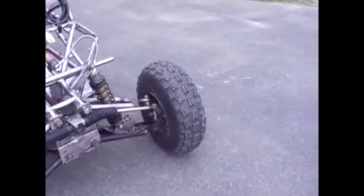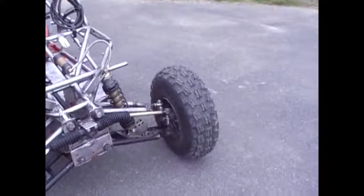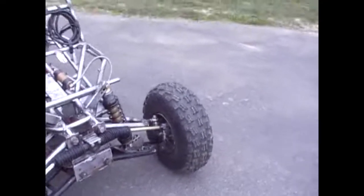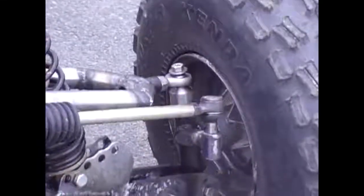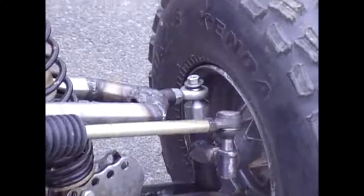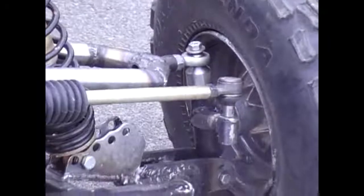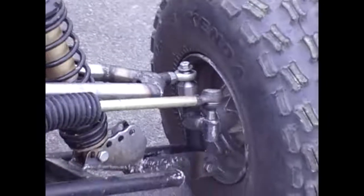Got some Chinese offset wheels because my old golf cart rims hit the spindles. Had my spindle pins custom made by Frank Nestor at High Performance Vehicle Engineering right down in Easton. Guy does some pretty amazing work for race cars throughout the world.